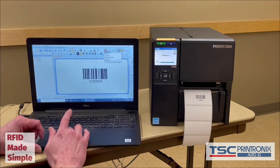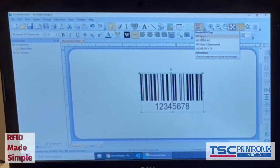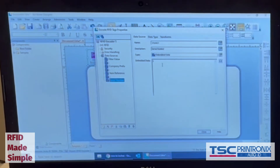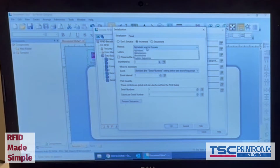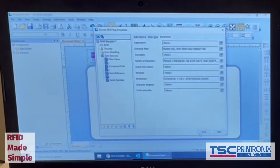Now I also want to encode my tags. So in BarTender I'm going to select an RFID object. I will use EPC Gen 2. I will pretend that I'm going to encode an SGTIN-96, which is a fairly common bread-and-butter encoding. I will use the BarTender basic data values as default but I will set up the final number to serialize. This is not a BarTender tutorial, but I need to go through this so that we can demonstrate the printer actually printing and encoding.